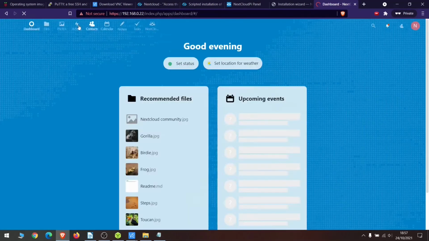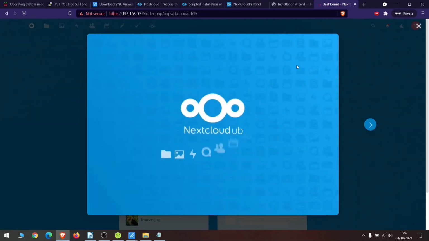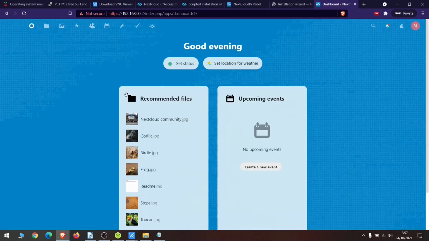You'll be presented with a short intro slide after a few seconds. Just click X in the top right-hand corner to get rid of them. The page and icons are similar to Google Drive, like files and photos. Nextcloud can be used in companies to collaborate on projects, but can be used for file storage as well.